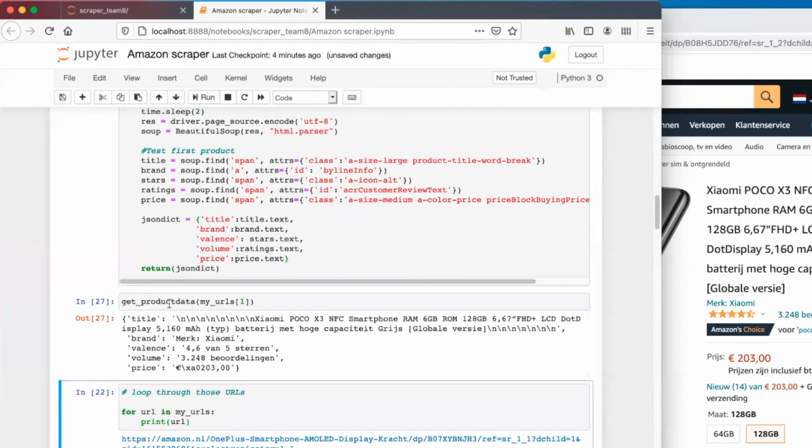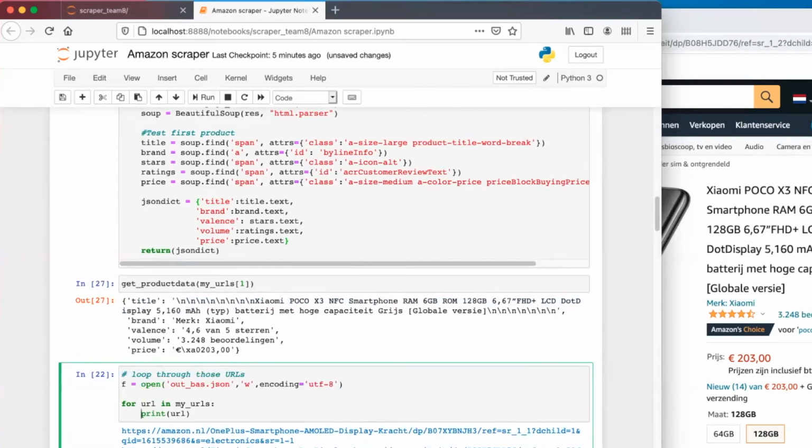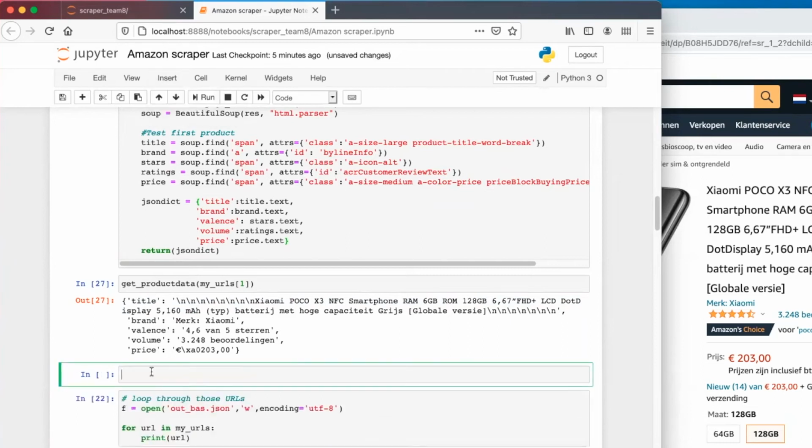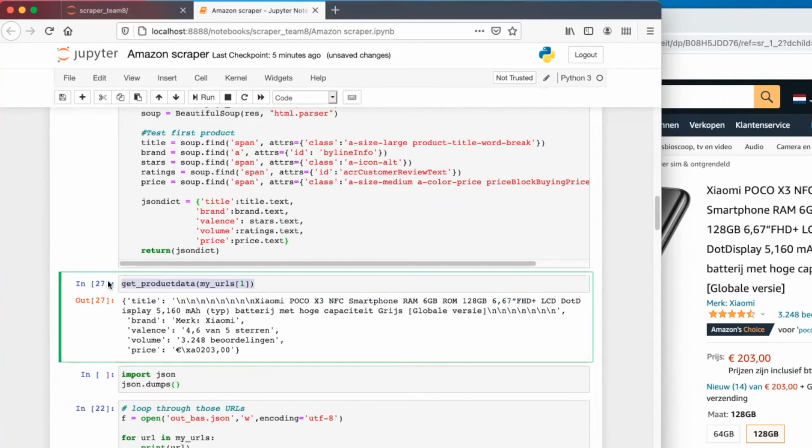So how to extend this now? Boom, there we go. We just need to assemble a full thing. And I would just say, let's store this in a file with newline-separated JSON objects. So out_bus.json, writing, and we're going to use the UTF-8 encoding for the most flexible storage. So it's looping through this thing. Oh, I'll need to show you something before. To save this, we can use the JSON dumps function. We just prototype this, my JSON.